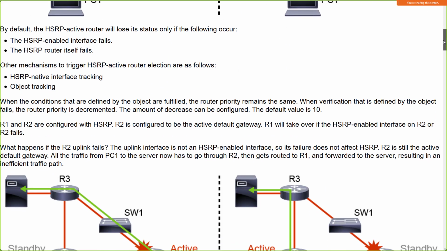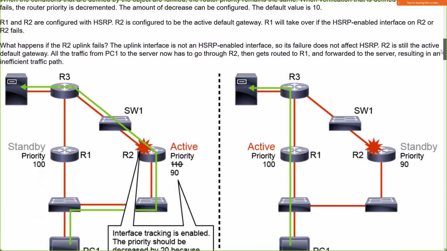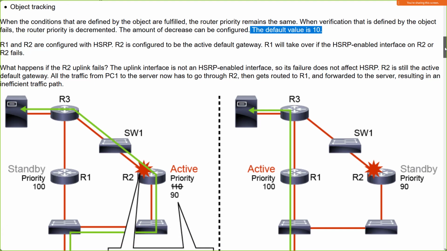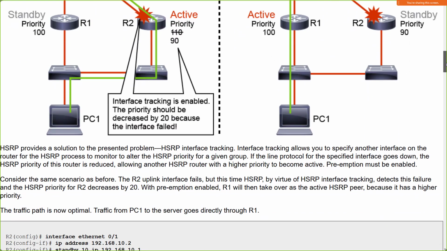So how do we set that up? Well, we just have to set up IP SLA, we have to set up a tracking object, and then, of course, make sure routing is configured appropriately to handle that as well. If I reference an object and say, go ahead and decrement, but I don't specify a decrement value, the default decrement value is 10. That might work in this case if this router had a higher IP address than this router, because the tiebreaker would be IP address, but usually you try to decrement by enough to ensure that the other router is going to take over as the active router.